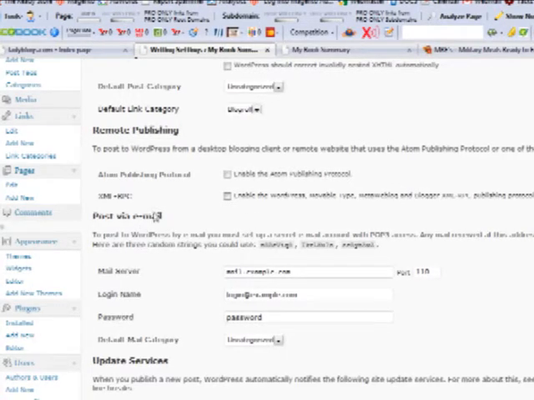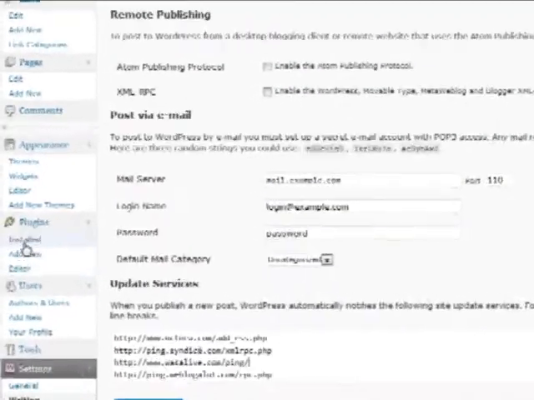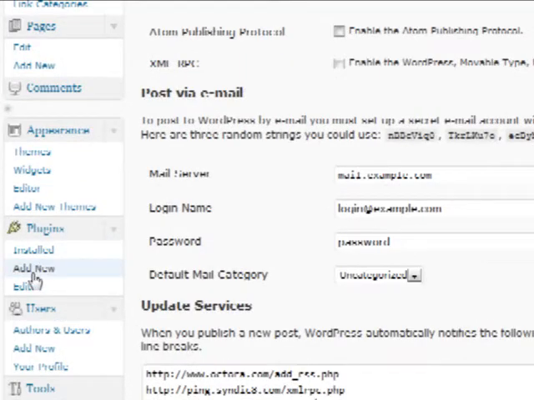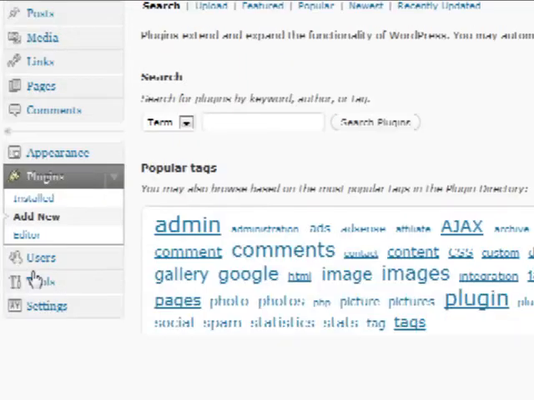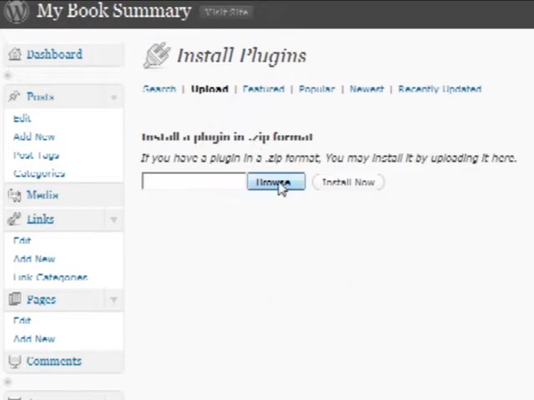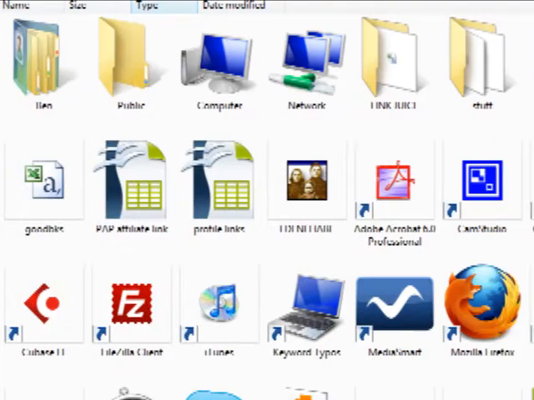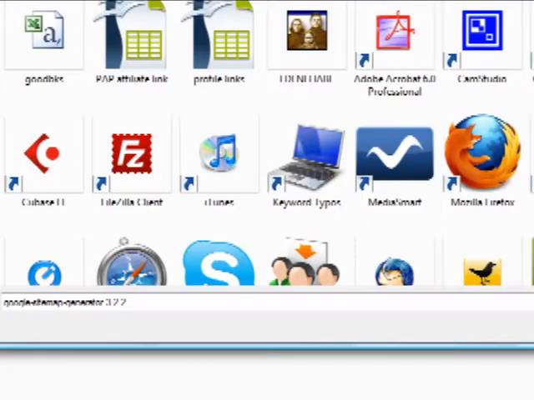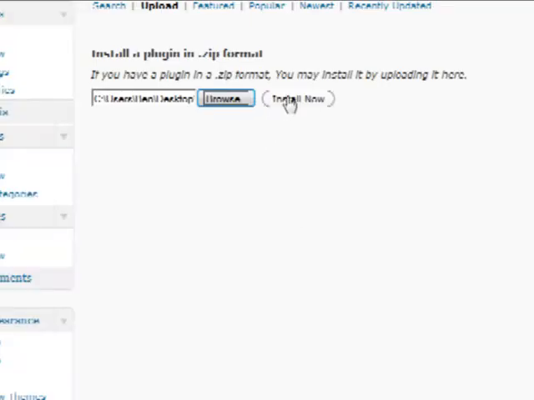So now that I've downloaded that, I'm going to go back to my WordPress dashboard. I'm going to click plugins, and add new. And I'm going to click upload. I'm going to browse to my Google Sitemap generator plugin and install it now.